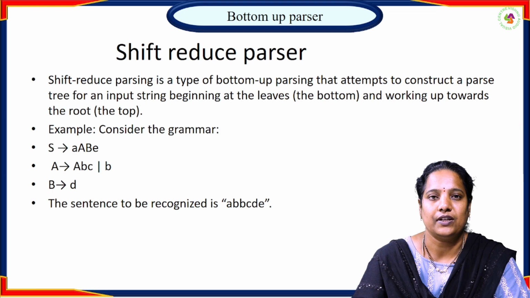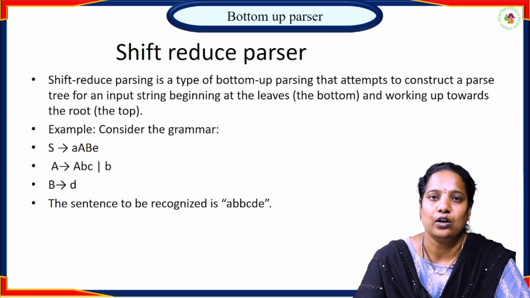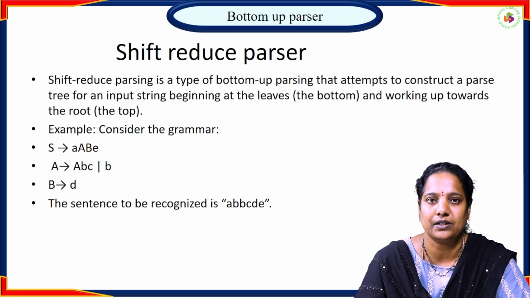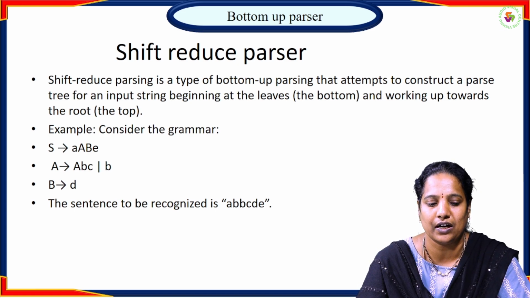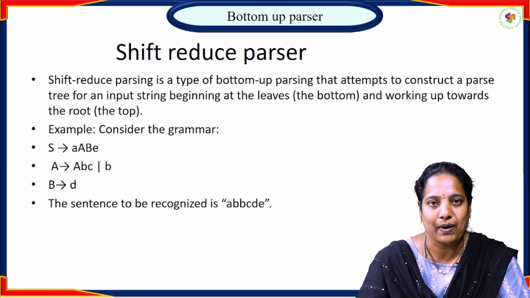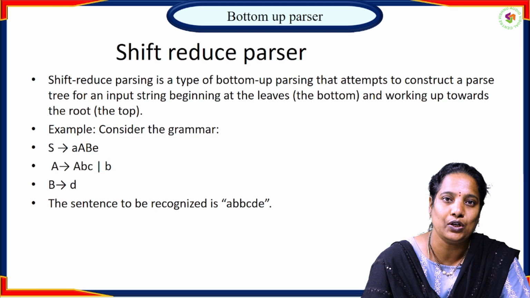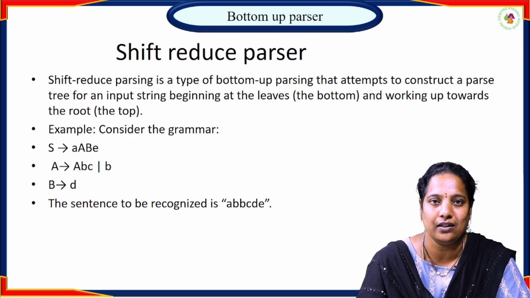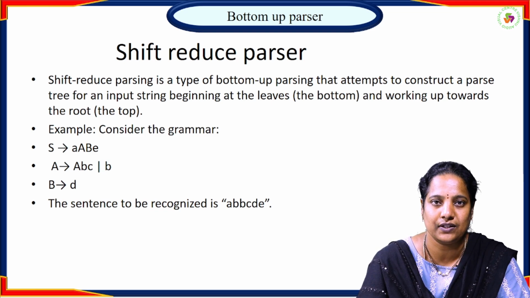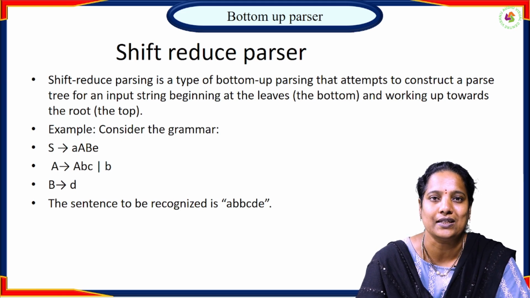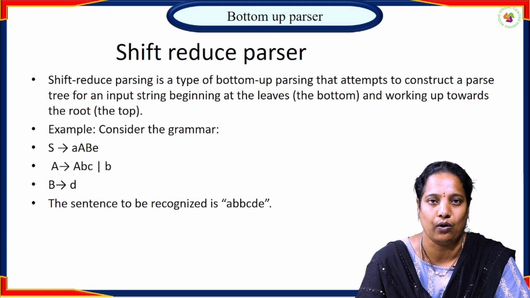First we need to go with the shift reduce parser. What do we mean by shift reduce parser, and how do we verify the input string and the grammar with the help of the shift reduce parser? Shift reduce parsing is a main type of bottom-up parser. It reduces the input to the starting symbol of the grammar. How does it reduce? It verifies the input beginning from the leaves, that is, from the input string. The leaves will be reduced to the starting symbol, the root of the tree.